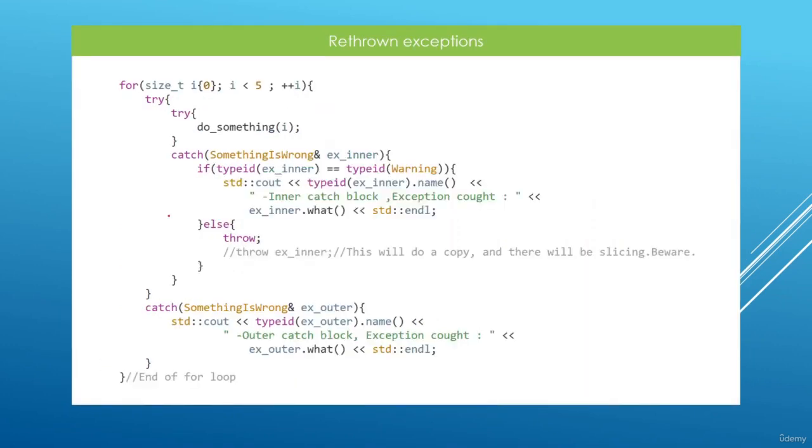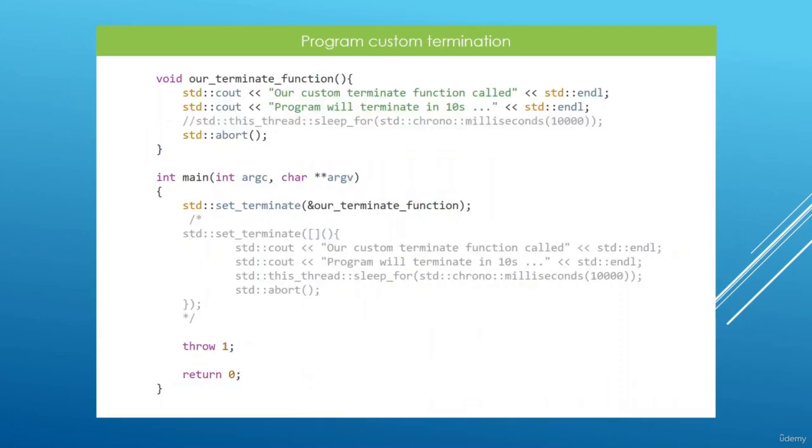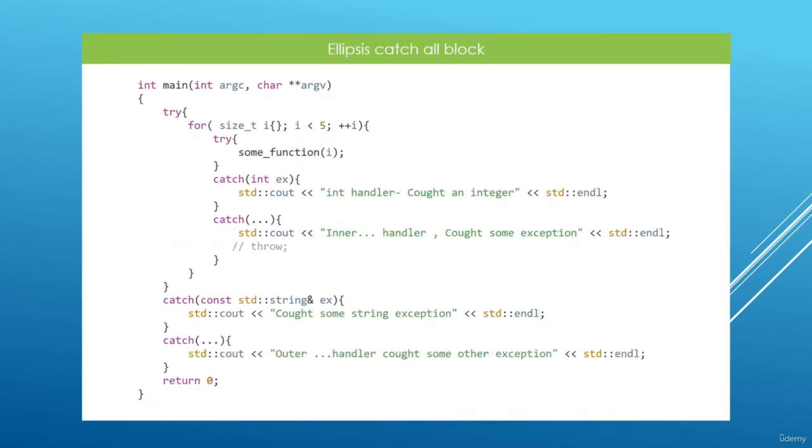We saw that it is possible to rethrow exceptions using the syntax here. We had a chance to learn that it is possible to set up a custom termination function that would be called if we have unhandled exceptions in our C++ programs. And you can use this to your advantage if you need this kind of thing in your program. We saw that we could set up an ellipsis catch-all block that catches all exceptions. And one thing you should remember is that it is advised to put this last. If you put this in front and there are other catch blocks after it, you are even going to get a compiler error, so you should be aware of this.